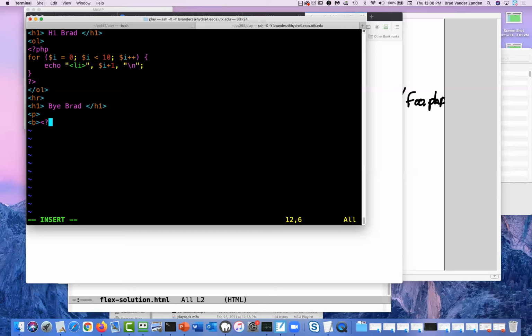This is a cute thing. I can just say less than question mark equal and the variable name. That's shorthand PHP, so that just interpolates a variable. So here I should now see 10 because that's what caused it to exit the loop.